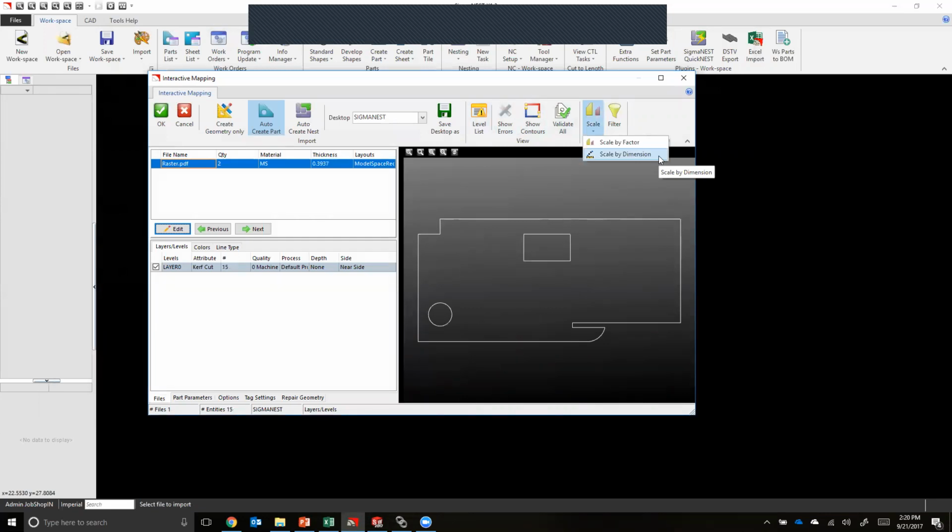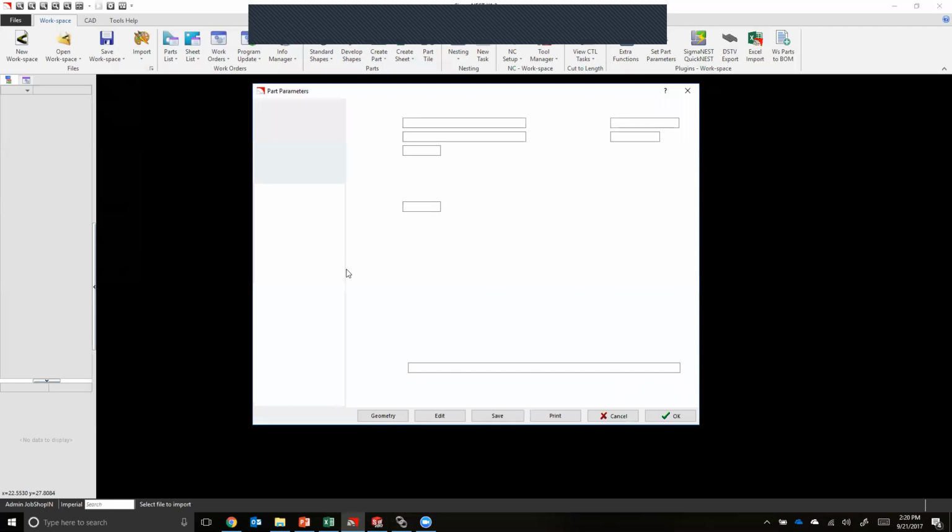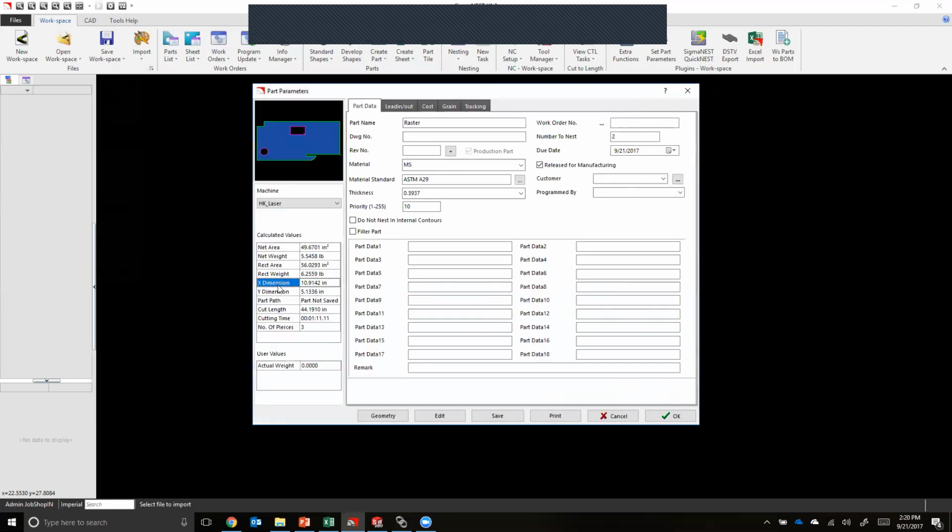So we're going to use the scale by dimension. We're going to choose the top right corner, the top left corner. We're going to make that dimension 10 inches instead of 711. Hit OK. Now we've got the part the size we want it. And I think that's a very important part of this conversation. So you'll see here it's 10.91. That's accommodating for that leftmost portion of the part.